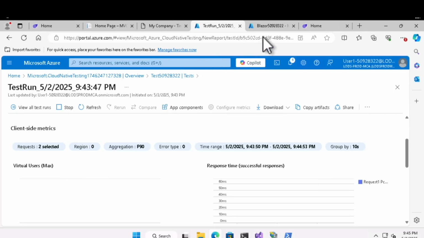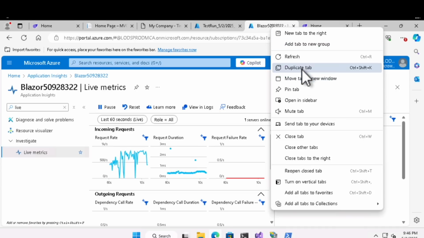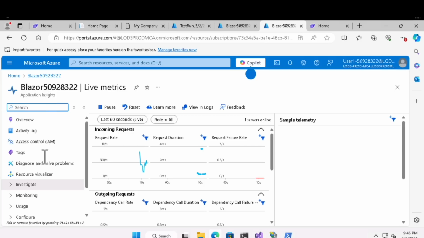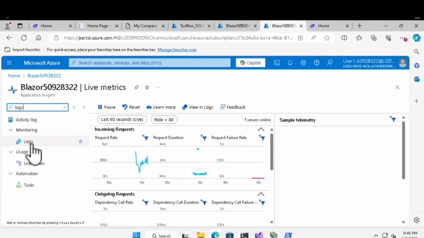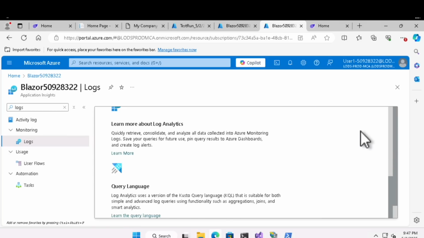While that is happening, let's go to the application insight live metrics. Additionally, you can run queries to find out performance counters and things like that. So let's duplicate another instance. Let's go inside logs and click on logs. Oh, we haven't configured the log analytics.